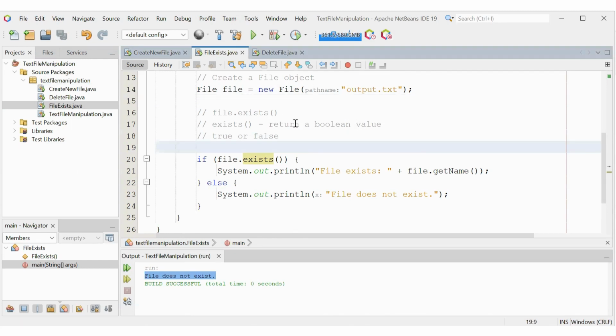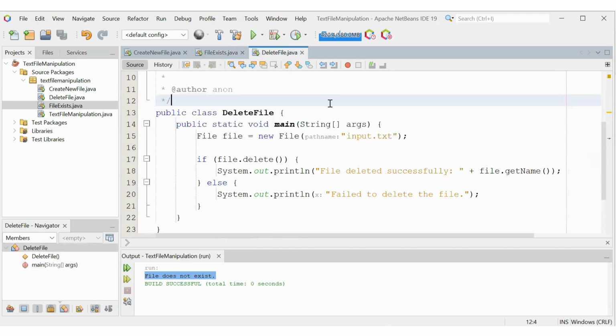Finally, we're going to explore the last method, which is the delete file method. Note that here, it's not a must for you to create a .java file which has the same name as your method. You can create a Java file with a different name, but use various different types of methods within that file. That's totally fine. In my case, I just want to show you that specific file is to demonstrate a specific method. That's why I use, for example, delete file.java.